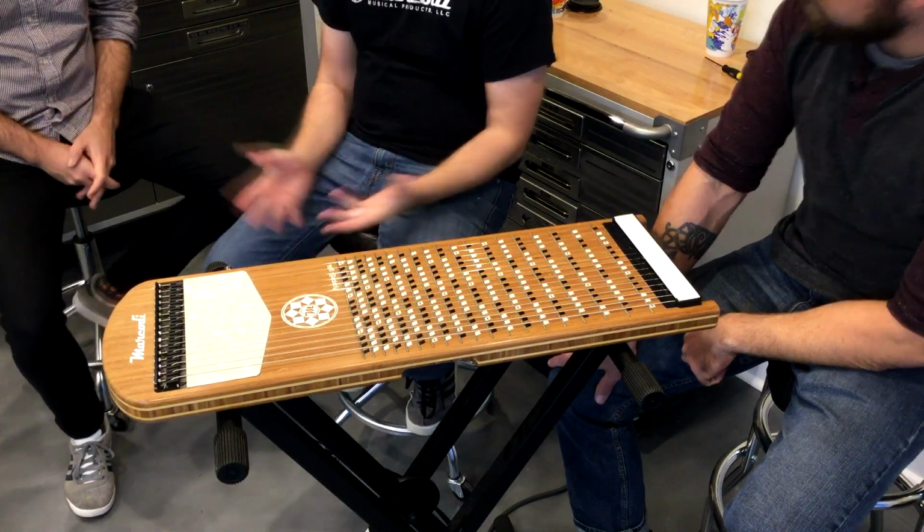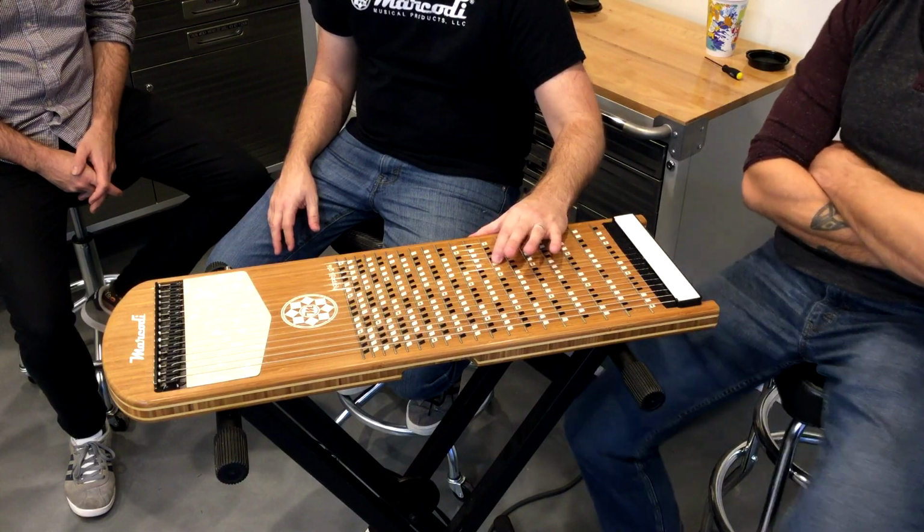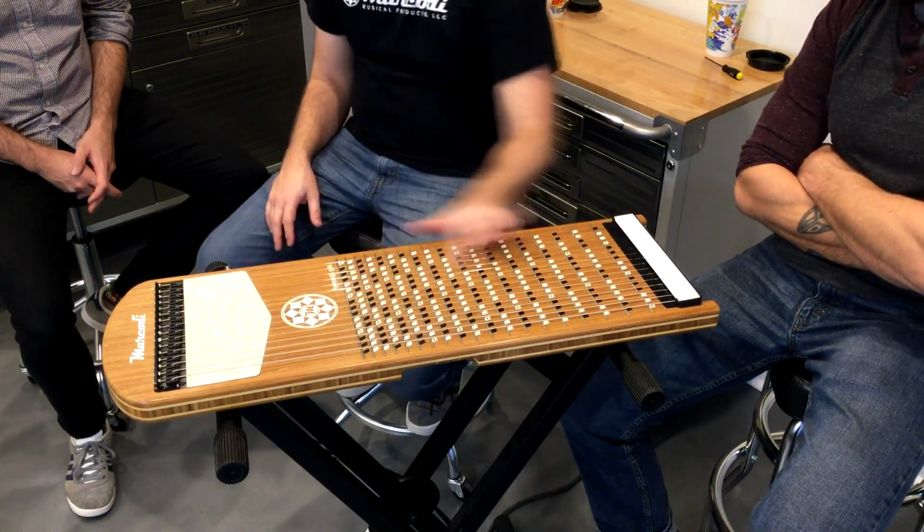So a lot of the techniques are similar to guitar, although maybe played from a different angle. Right. And the most striking thing that I just saw was the sort of bending. You can do it as a vibrato. You can slide like you do on a guitar. Right. You can do harmonics as well.